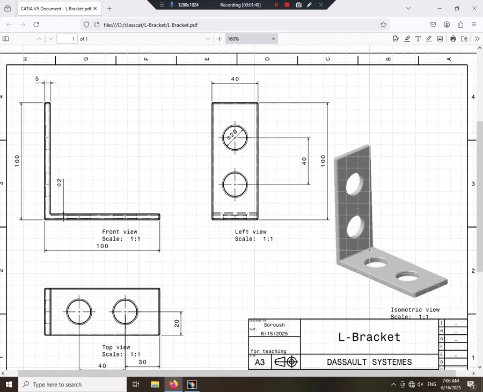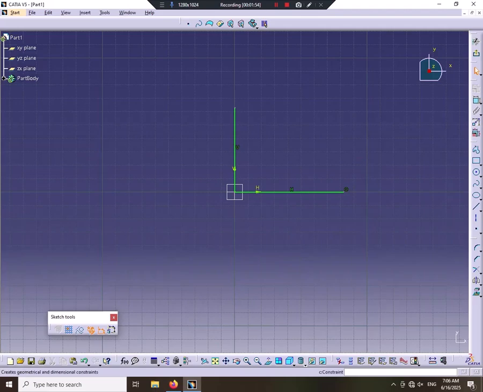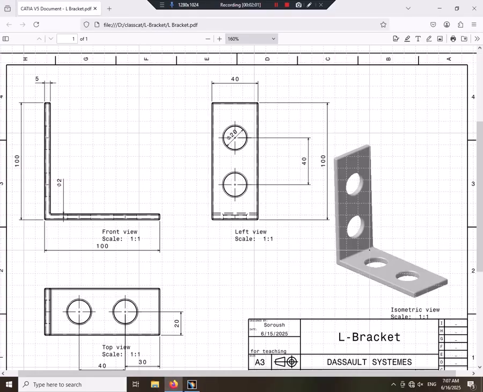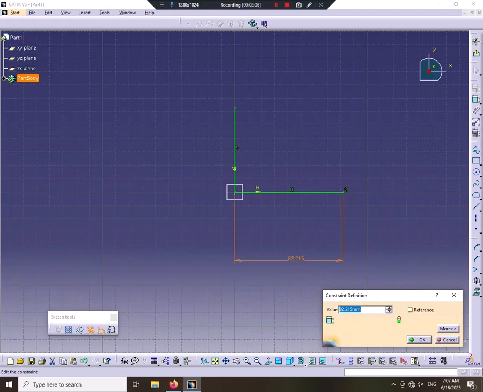But we can also do it another way. There is no single way to design a thing, as I said. As you see in the draft, it says 100. There is no need to type 100 millimeter; if you type just 100, it's okay.